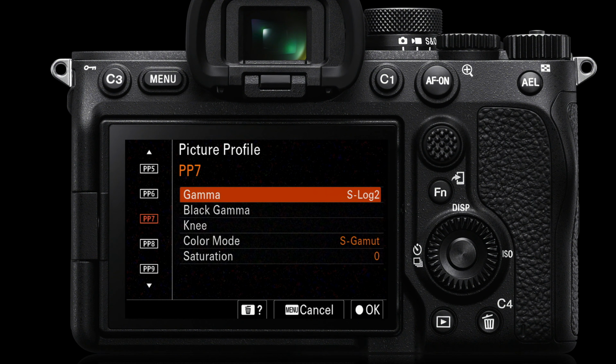For the maximum dynamic range, there are the S-Log profiles, S-Log2 on PP7 and S-Log3. Now these do create a very flat grey looking video file, and you sort of have to restore the punch or dynamic range in post-production using lookup tables to help you get to that final outcome.